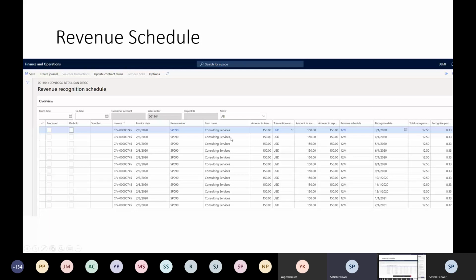In this case, it's more or less similar data, but the expected revenue recognition button that we were looking at earlier gets disabled, and a new button called revenue recognition schedule gets enabled. The information more or less is the same, and the amounts are still the same. The difference is now we have an invoice that we have posted. So in this case, customer invoice 745 has been posted, and now the data is sitting in our GL accounts.